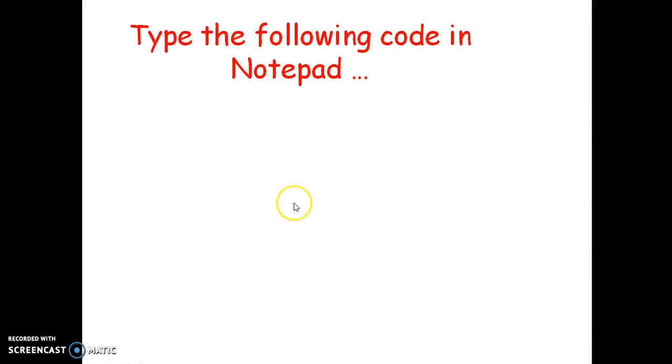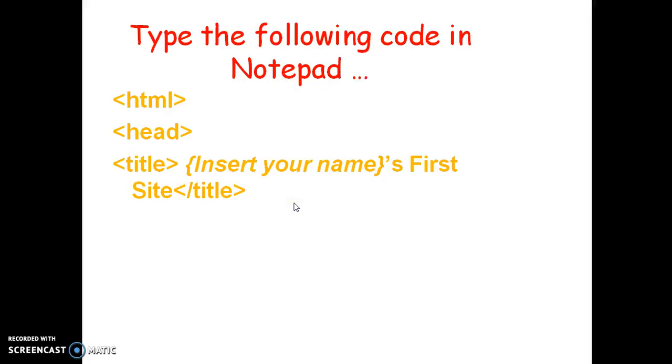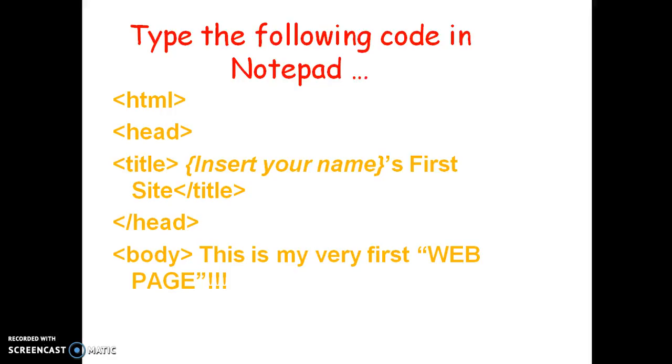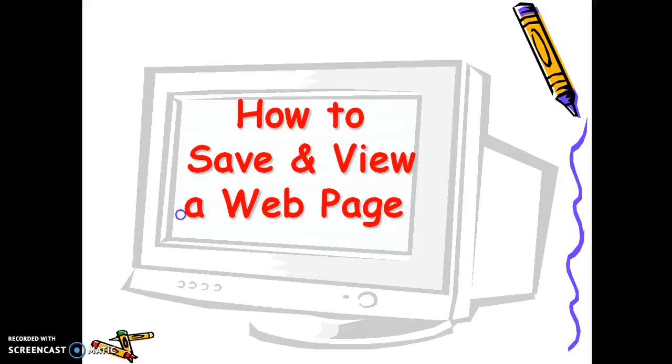Then type the following code in Notepad. First HTML, then head, then title. Insert your name first, site, and closing of title, then closing of head. After that body. This is my first web page. Closing of body, then close of HTML. This is a normal example of an HTML program.